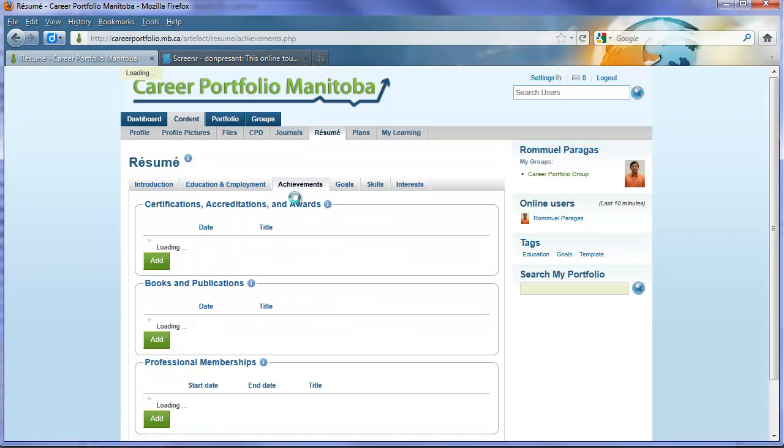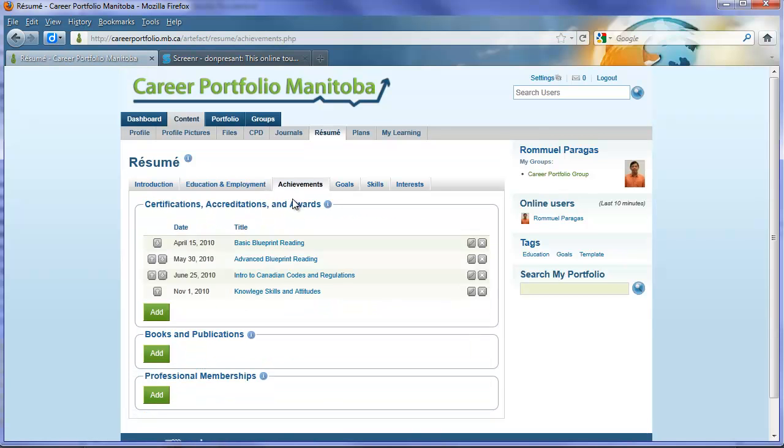So that would be his latest position in his employment milestones. So achievements works in pretty much the same way. This would be certifications that he's got, and if you have any books or publications, by all means add them.